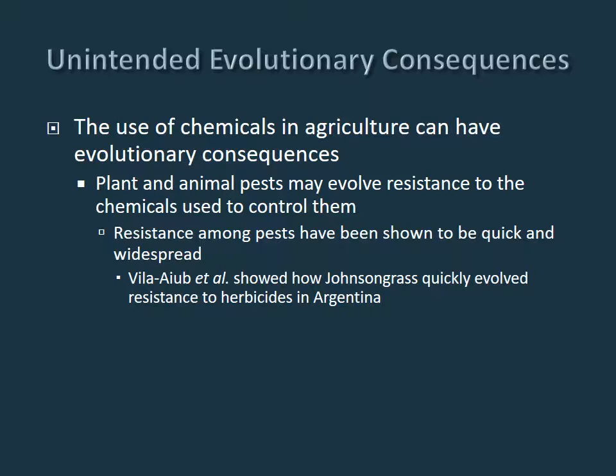And so what you can end up with is what they call unintended evolutionary consequences, that plants and animals can evolve resistance to chemicals used to control them very quickly. And as it says here, the resistance may be quick and widespread, and that's because you kill off all the ones that aren't resistant to it. Next generation, they're all resistant to it. And that leads us to then needing to create different chemicals if we want to control the bugs that they're not resistant to. But resistance to things can occur very quickly.